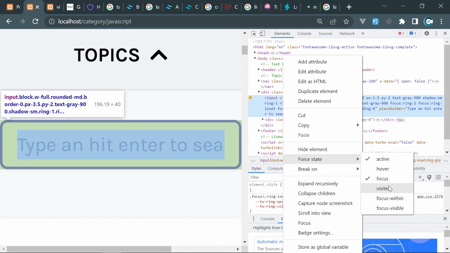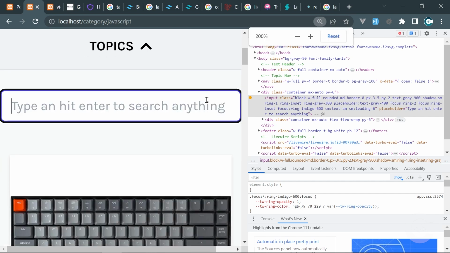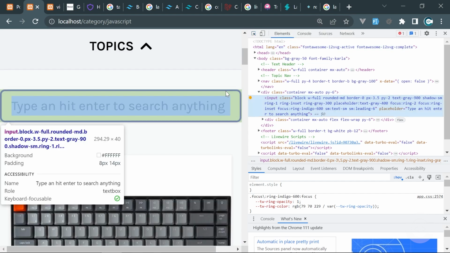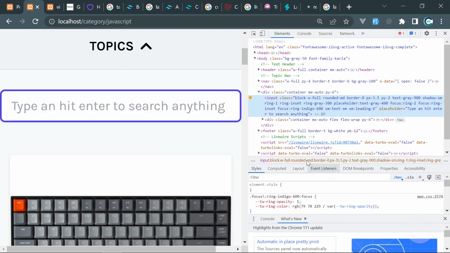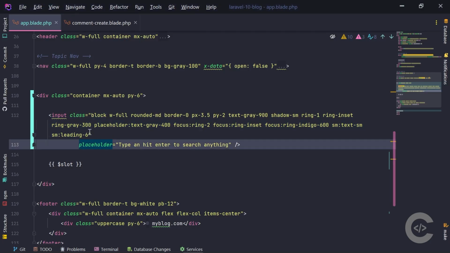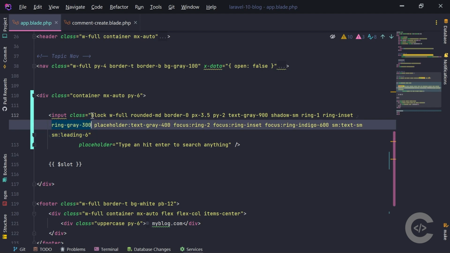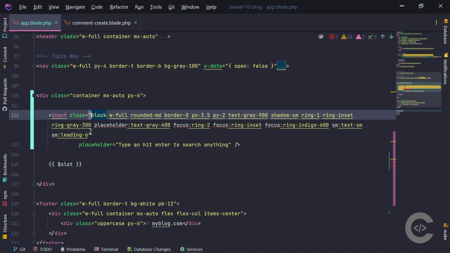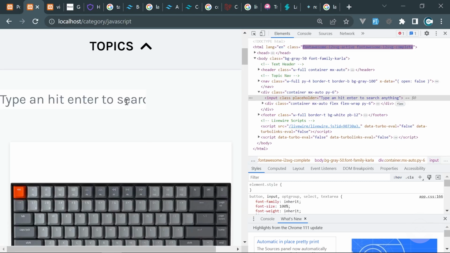What's that? That's really strange. Where does this black something is coming from? Okay, what if I remove this ring gray 300? What if I remove all those classes? Like everything. Let's see.